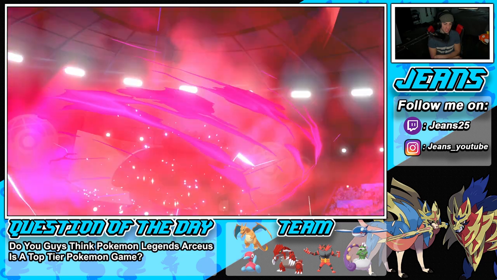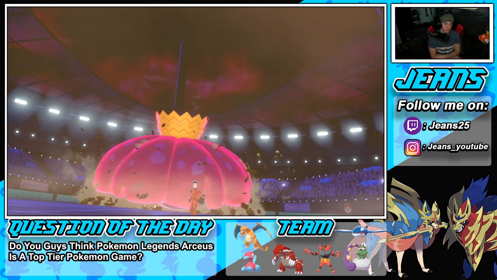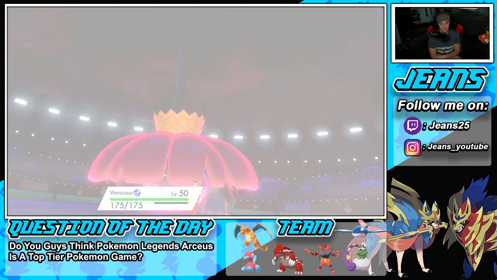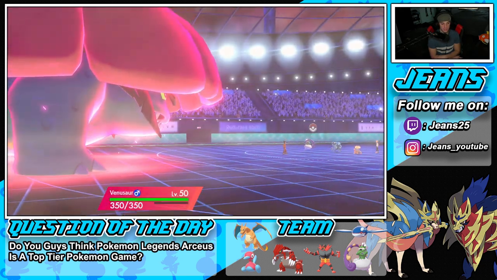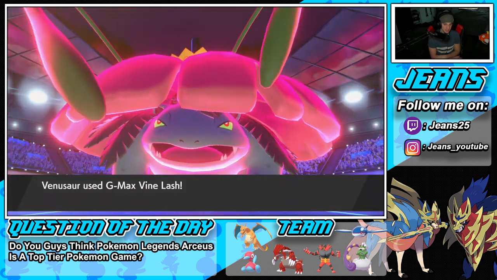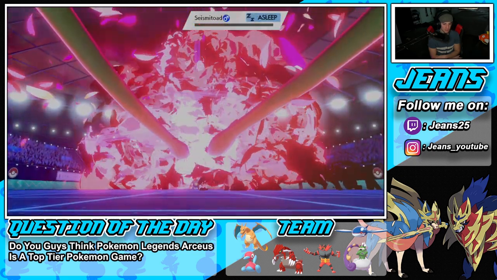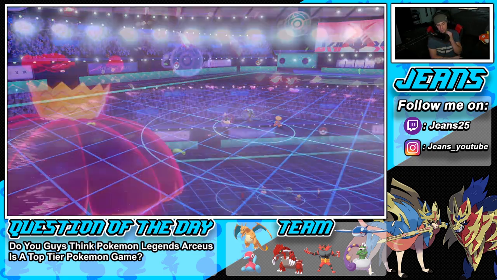So we're going to take out that Seismic. We're going to start getting this Vine Lash damage chipping away. And we do have to get rid of that Torkoal, because that Torkoal can do some mean damage onto us. The Vine Lash is going to poke through here. We're going to say bye-bye to Seismic all day, later, and we're going to dump on you. But Torkoal's definitely scaring me.